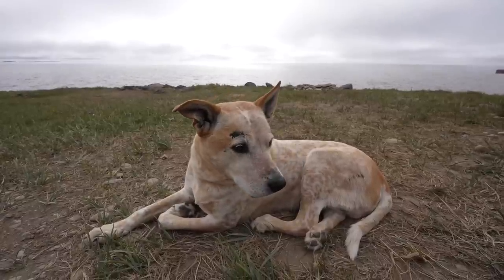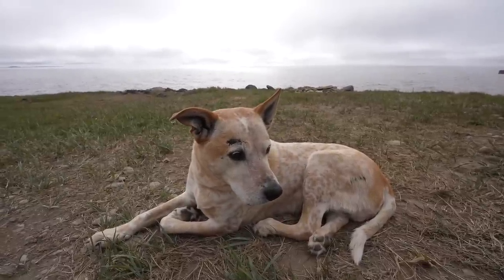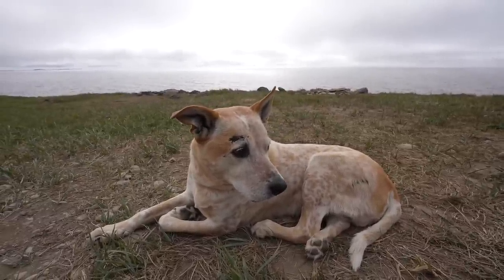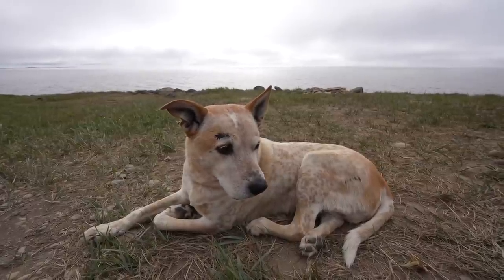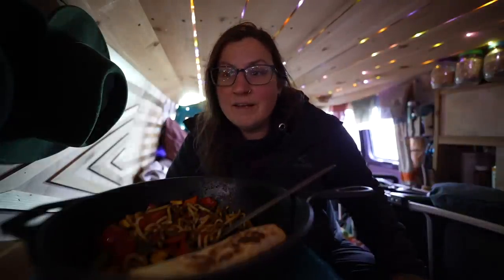Being outside for a while, Frank was really enjoying just hanging out. It's pretty chilly. I've got a fleece and a jacket still, but it's not as windy as it has been over the last couple days. It's been a couple days since I've checked in with you. I'm going to eat and then I'm going to update you properly, because it has been all over the place, highs and lows, but really great. So yeah, I'll catch up with you soon.